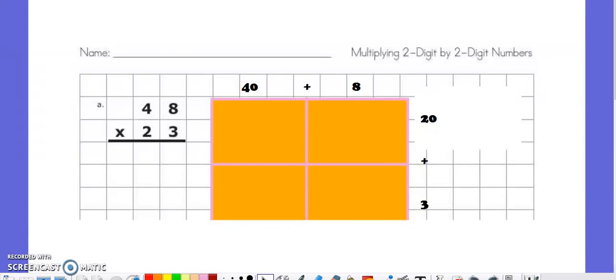Panza, teaching you multiplying multi-digit numbers by multi-digit numbers, or 2 digits times 2 digits. In other words, when you're multiplying, we know we're doing groups of a number, so we're looking at problems like this. 48 groups of 23, or the commutative property of multiplication tells me it could be 23 groups of 48.